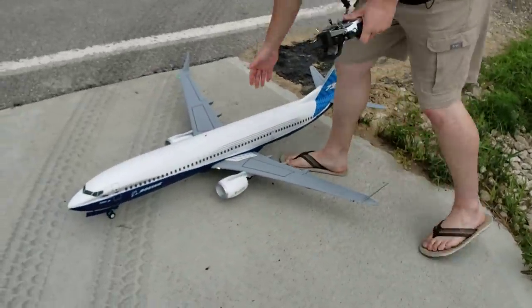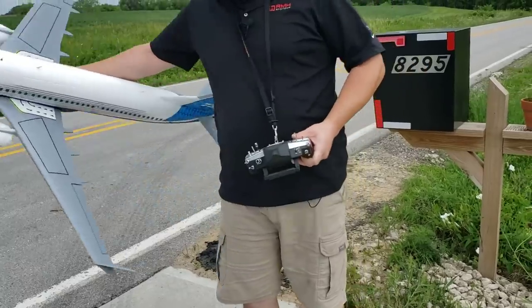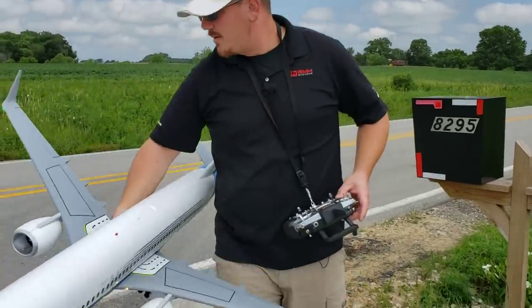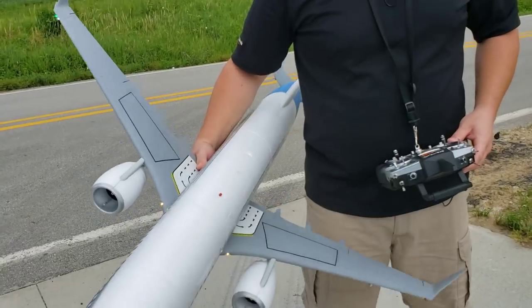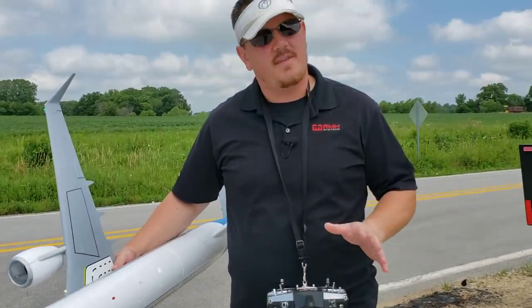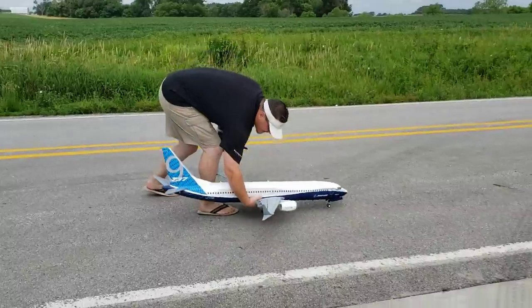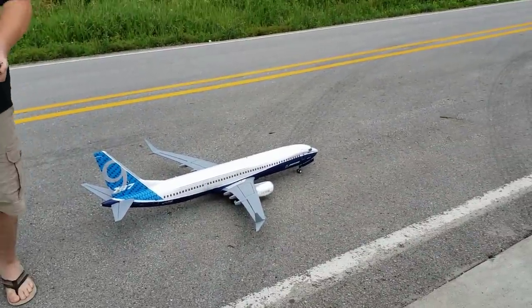The easiest way to test your AS3X, it's the same way you test the Lemon, is you basically have to give a little bit of throttle on AS3X. Okay? You can hear it moving. I'm going to turn the gains all the way up. You'll notice in 1X you can't see what direction it's moving. I've already tested the direction of travel, so I know it's right. I just don't know if the intensity is enough. So we're gonna find out right now. This is the 4S 3200 milliamp pack, okay?